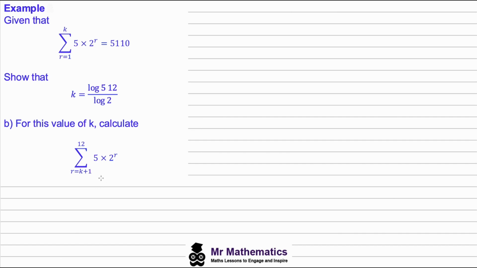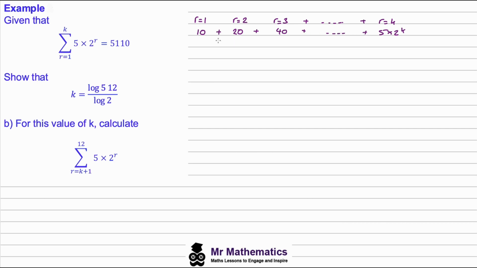Okay, so welcome back if you want to go. So we'll work out the first few terms. We'll substitute in when r equals 1, and we get 5 times 2 to the 1, so this is just 10. Then we'll substitute in r equals 2. This will be 5 times 2 squared, so 5 times 4 will give us 20. We'll substitute in another one when r equals 3. We'll get 5 times 2 to the 3, so 5 times 8, and this will give us 40. And then we'll carry this on all the way to r equals k. This will be 5 times 2 to the k. Okay?